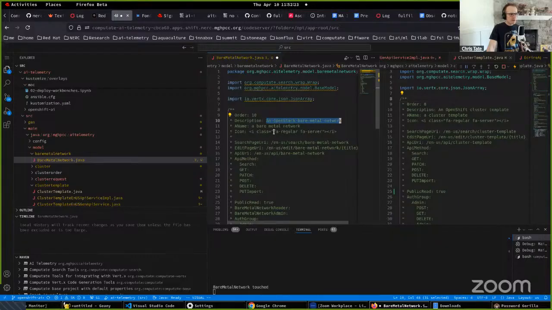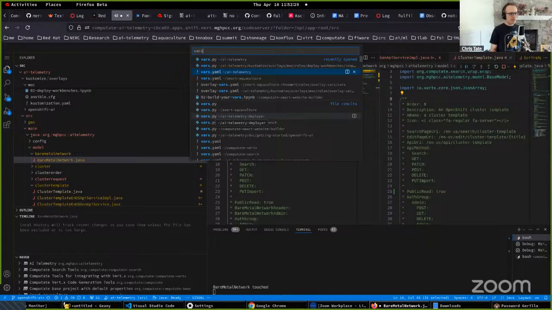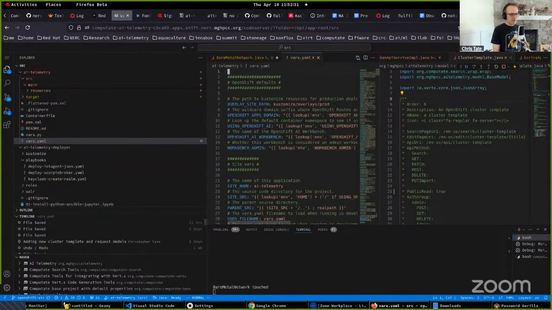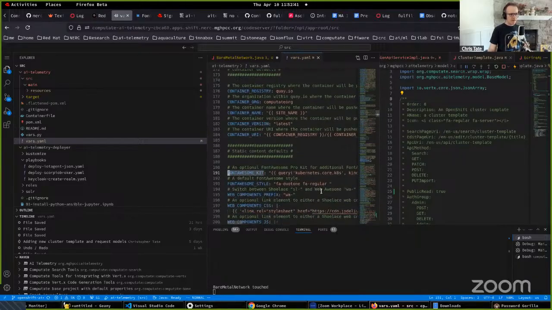Vars.yaml. We want to keep it consistent and look for Font Awesome style, which is duotone and regular.